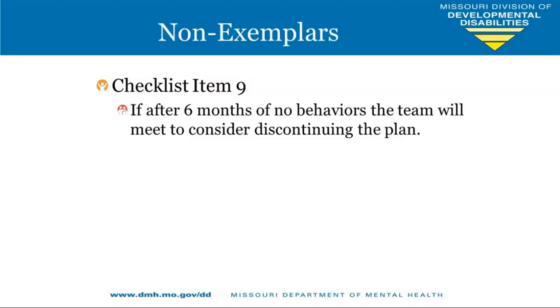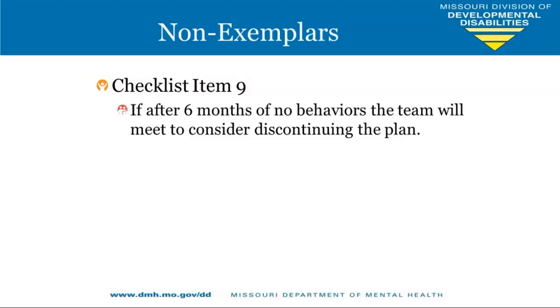So you gave me a great segue, so let's move on to that exemplar. But we do one more. Sorry. The other thing I would say is that this is not an objective criteria. Let's say behavior is defined in some way. So physical aggression, which has elsewhere been defined, is reduced to 0, and some replacement behavior, which has elsewhere been defined, has increased. It still says that after 6 months of this good progress, they're going to meet to consider, and let's say discontinuing the plan has changed to a graduated fade process.